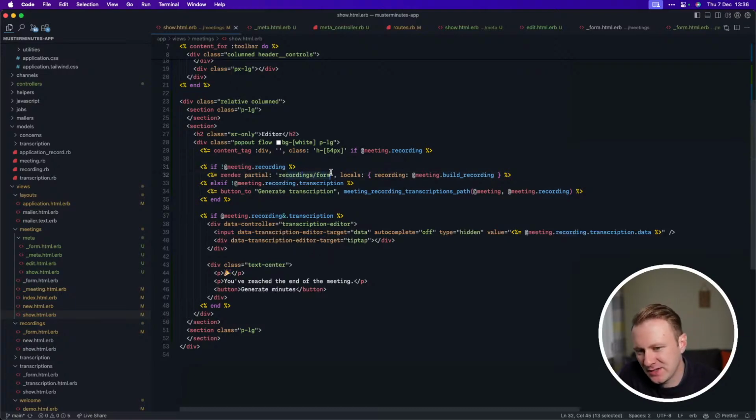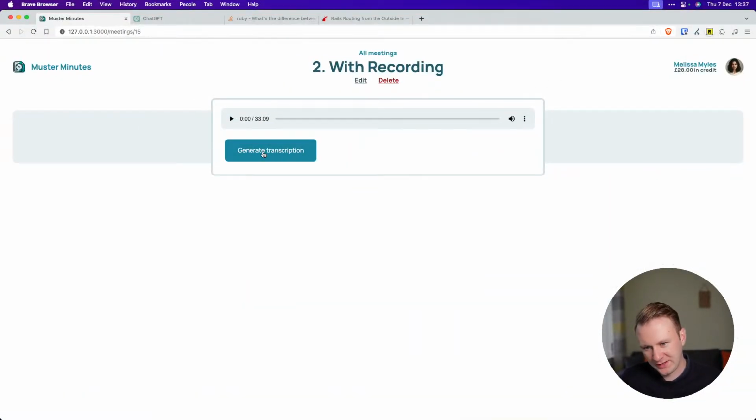Do I render the recording form, or do I render the recording view, or do I render the transcription view? Kind of like choosing which one to render there based on the status and the flow. There's also a bit of a weird, you click this button, and then you wait.